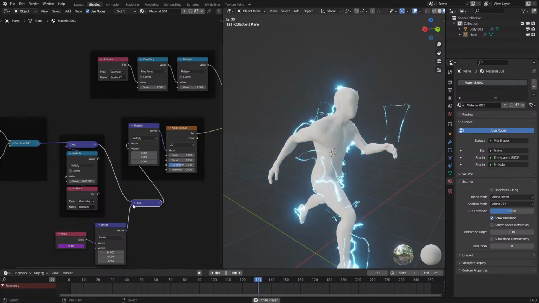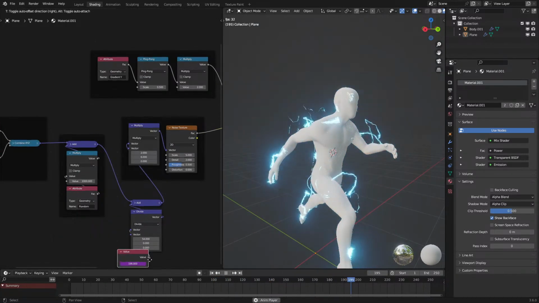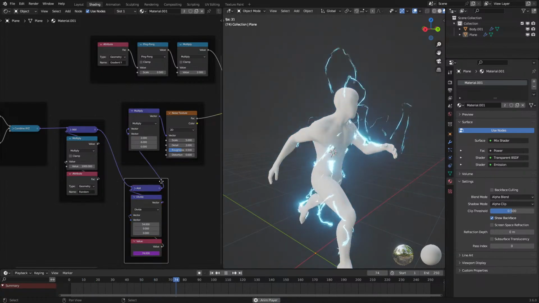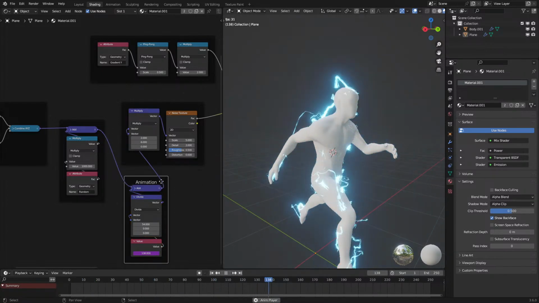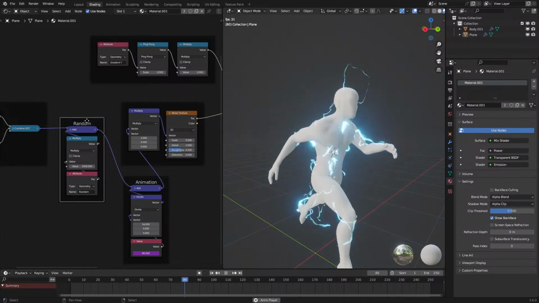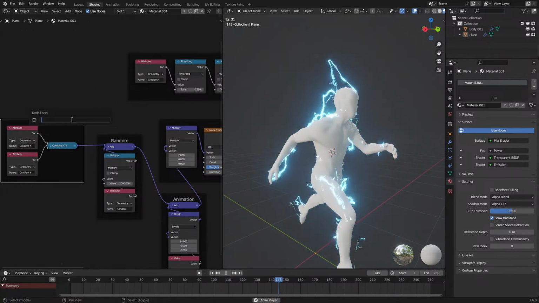This is starting to get a bit out of hand again. I'm forgetting to label, so I'm going to go and do that. This is animation. This is random. Random, that's UV map, UV.